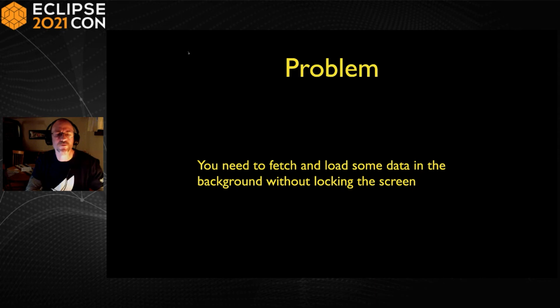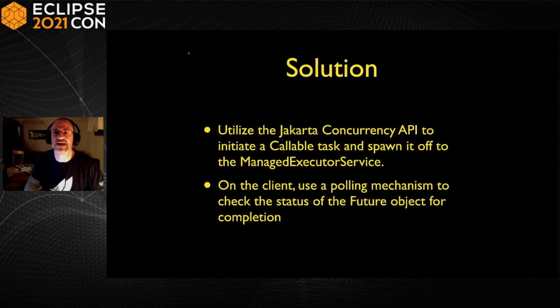We want to load some data in the background, okay? For instance, in some situations you may not want to have the person waiting for the page to refresh with all the data. So we can utilize Jakarta Concurrency to make this happen. We can use a callable task and spawn that off to what's called a managed executor service on the server. There have been other sessions here at EclipseCon that have talked about Jakarta Concurrency. Very useful. There are different ways you can do this.